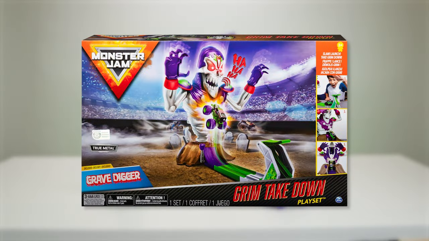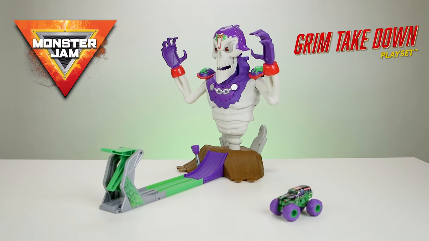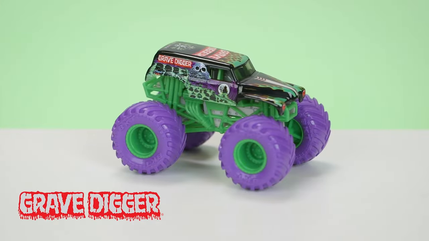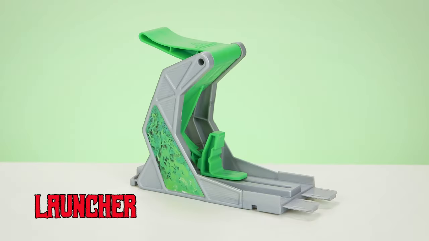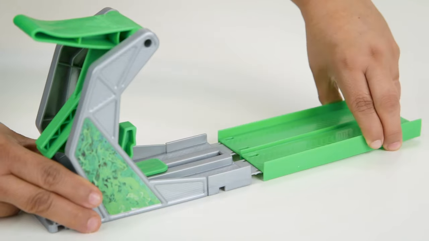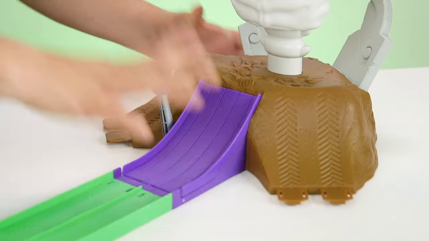The Monster Jam Grim Takedown Playset how-to video, where we show you how to defeat this ghoulish reaper. The playset comes with exclusive Gravedigger 164th scale truck, launcher, track, ramp, and Grim. Easily assemble the playset, load in Gravedigger, and you're ready to face Grim.